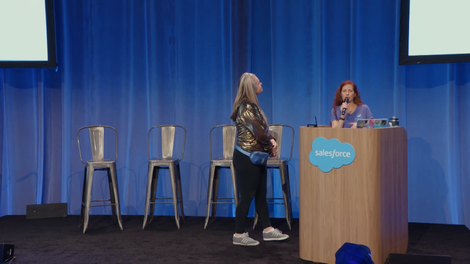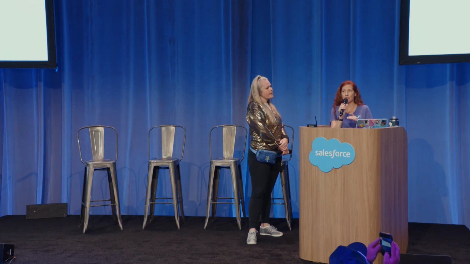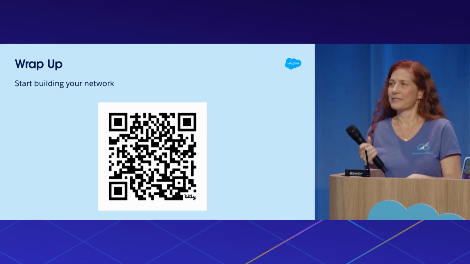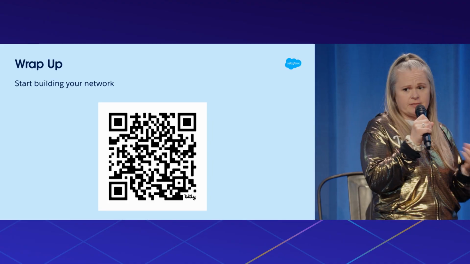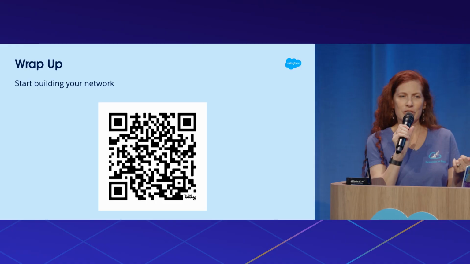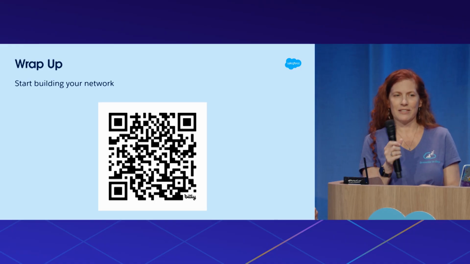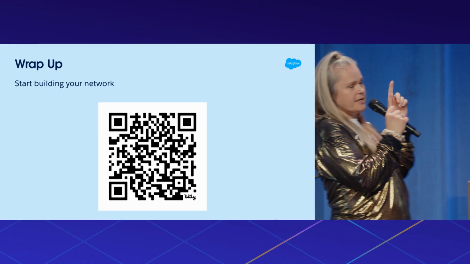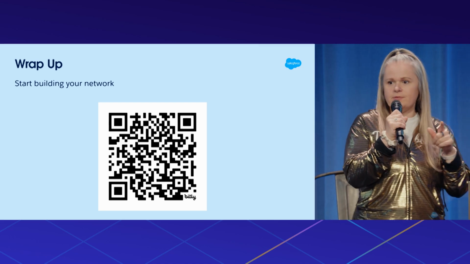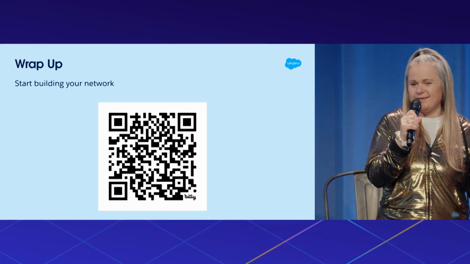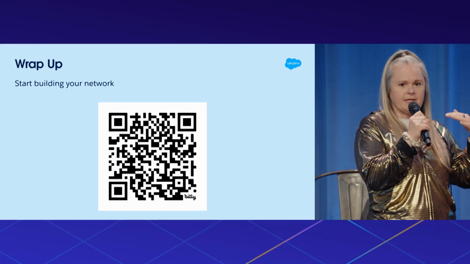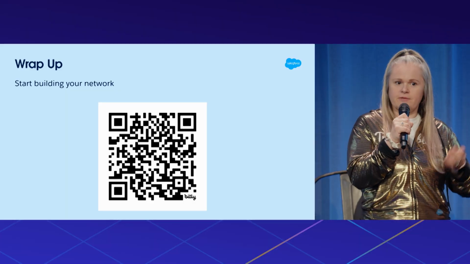All right, so get out those camera phones. We've now shown you how to go from 0 to working agent network in a very short time. But more importantly, how to do it in a way that scales, is reusable, and is governed from the start. So scan the QR code to get a full day one blueprint and resources. In this document, you'll get some resources for Agent Fabric so that you can learn a bit more about it. There's a deep dive from Salesforce architects, and then there's a blueprint that we put together that you can take away and start to follow on your own to build this yourself.